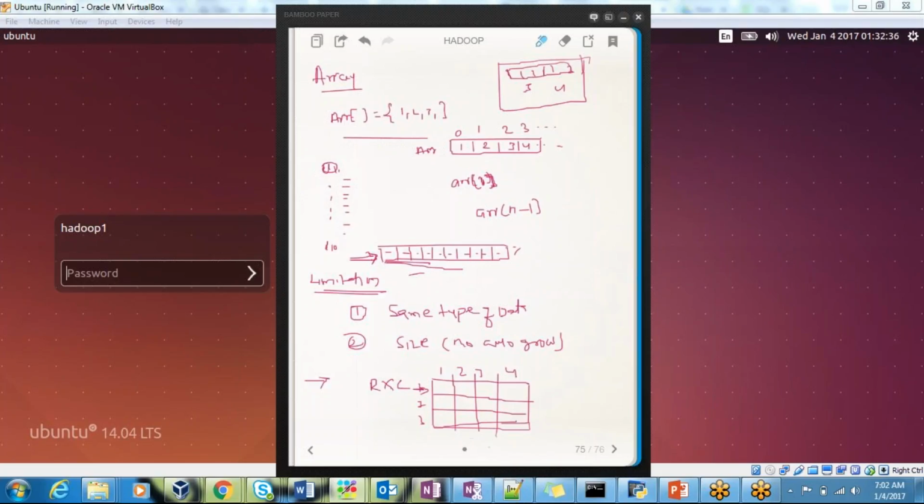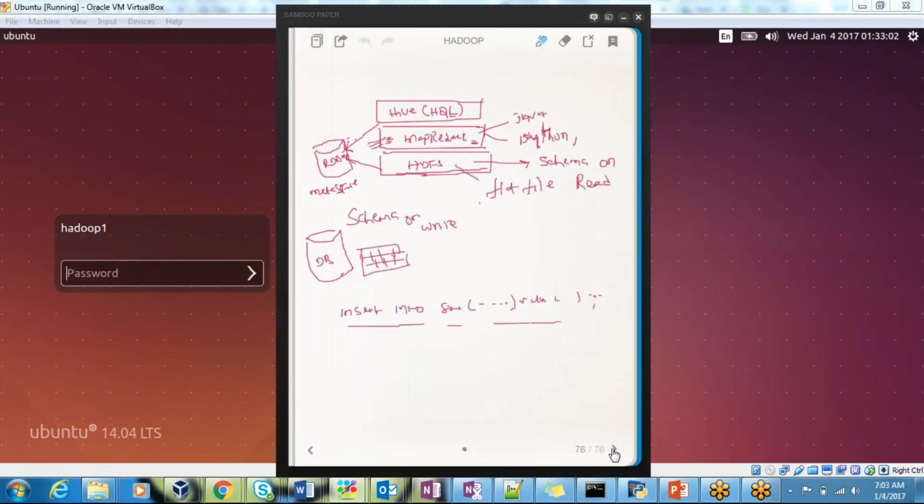We'll talk more about this, like when you go with multi-dimensional and when you go with single-dimensional. When you have only one dimension, either column or row, we'll go with a single dimension. When you have values like a matrix, with rows by columns, we'll go with the multi-dimensional.